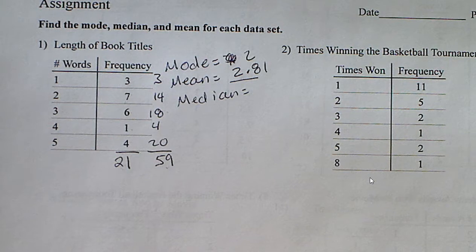The middle one is exactly right here. So what's half of 21, about? 10 and a half. Okay. So I'm going to have about 10 on this side and about 10 on that side with one in the middle. 10 and 10, 1 in the middle. Right? And that together makes 21. So I need to count 10 up in this direction and 10 down in that direction.